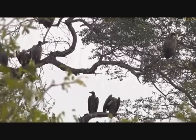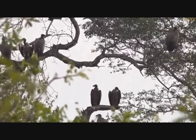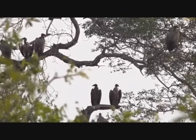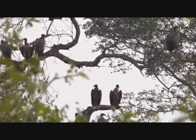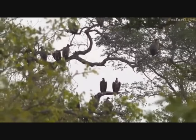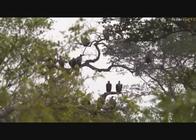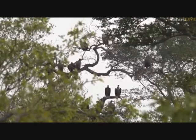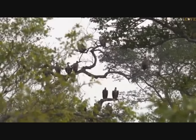Those look like white-backed vultures. That's exactly what they are, the white-backed vultures. So there's potentially a carcass in there. Now, we know the Nkuhuma Pride were north of our boundary yesterday. So I highly doubt that this is from a lion kill, because we're quite far from where they were found yesterday and where they ended up moving to.